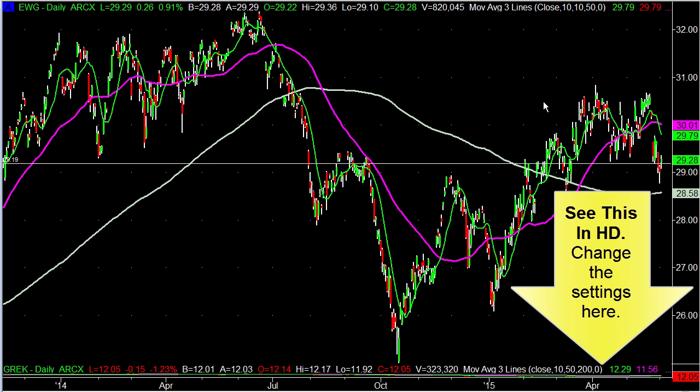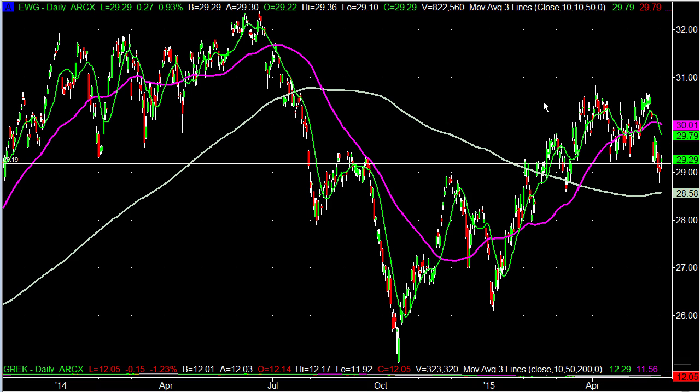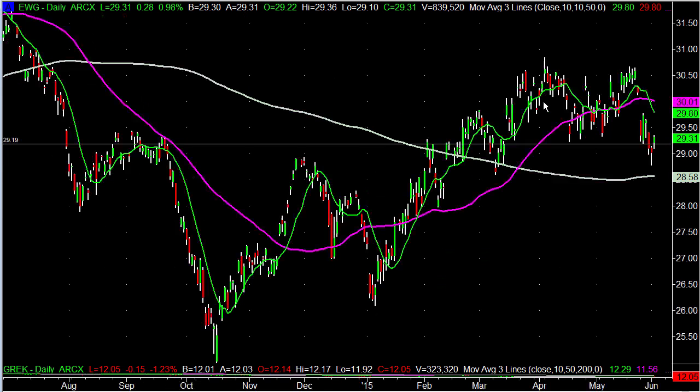So in this video, I'm going to show you a pattern that I really like for identifying longer term bottoms or longer term lows that we can trade against. And it's even better when a few technical factors come together and we've got some fundamental catalyst that can really make a market move. And so we've got all those things coming together in EWG, which is the ETF for Germany. So first, as you're looking at my charts, let me just explain what you're looking at.